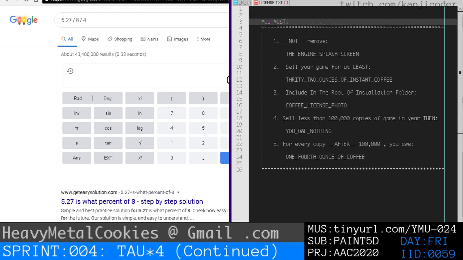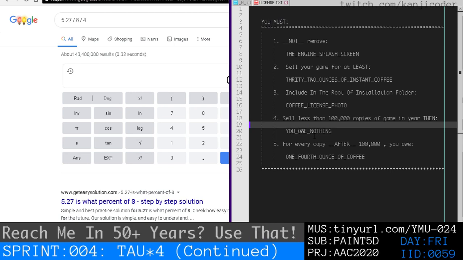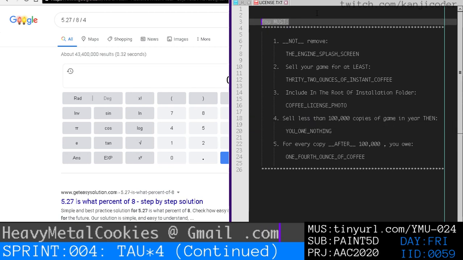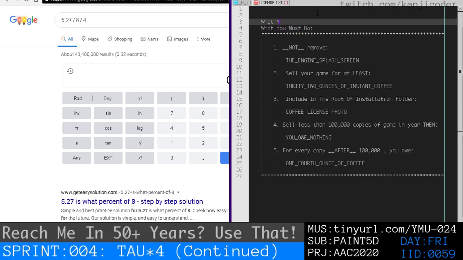So let's say what you must do, what you owe for engine use.